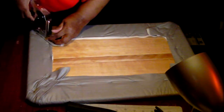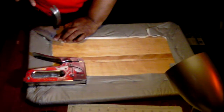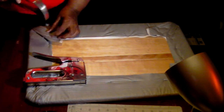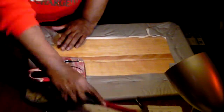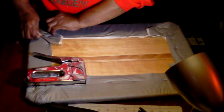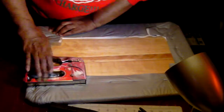And then I'm giving it a good pull, and I'm giving it a whack for good measure. Okay, that one didn't want to go in. Let's see. Yep, there you go. I learned it from one of the last videos I watched. You say if it doesn't go all the way in, just give it a whack with your stapler. But I already know the stapler ain't going to be heavy enough.